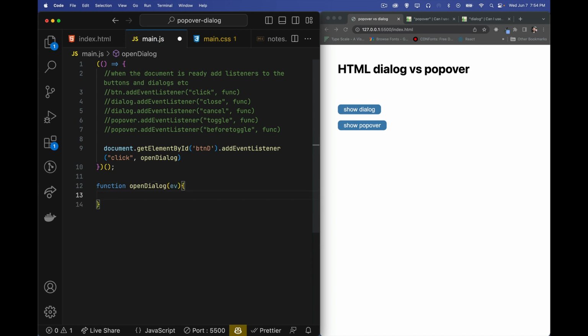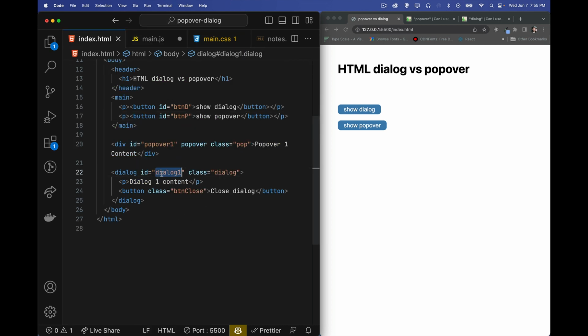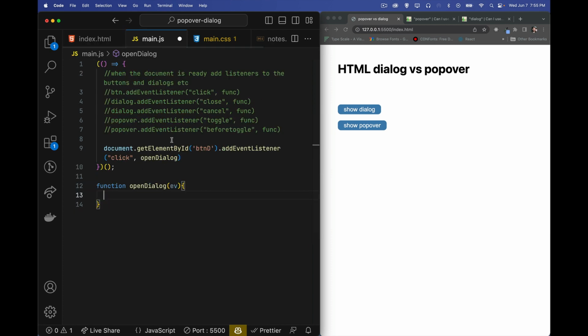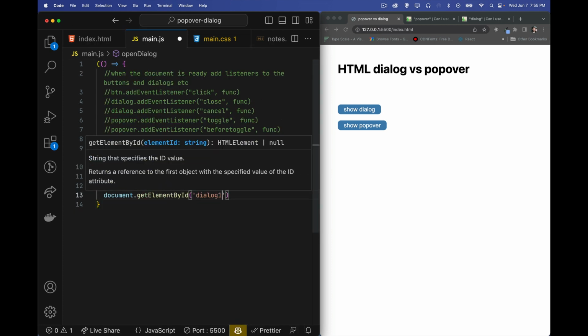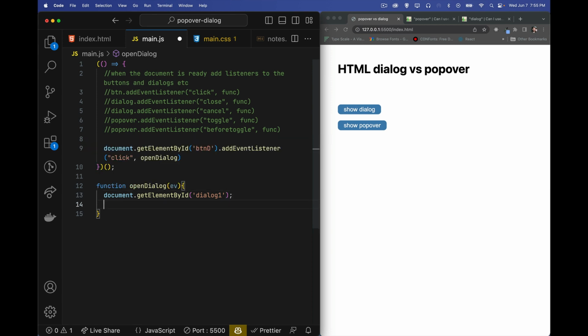There's my click event. And inside of here, we need to get a reference to the dialog that we want to open. So dialog1, that's the ID. That is going to be our dialog. So we'll put that into a variable here. I'll just call it dialog.